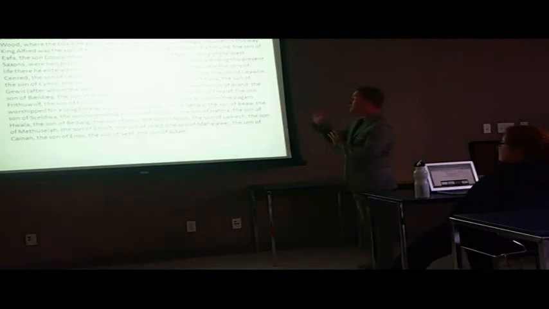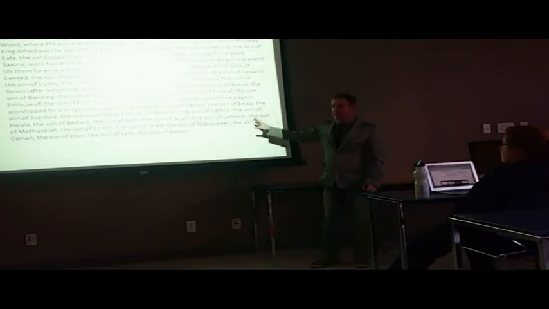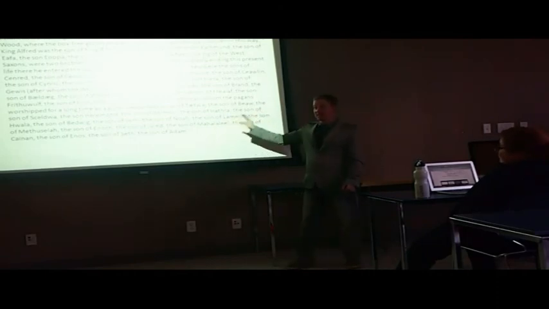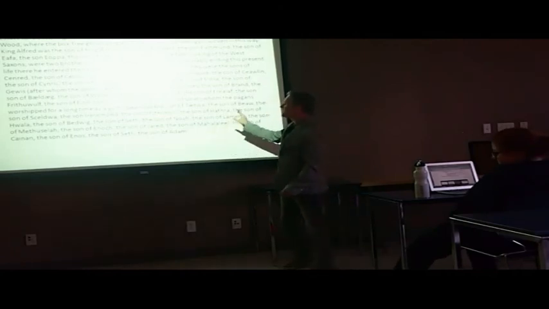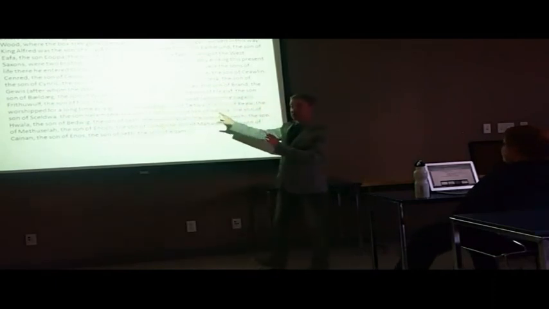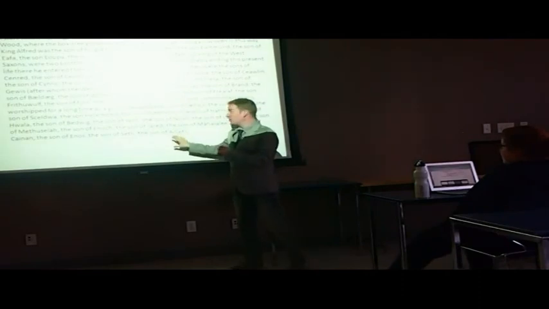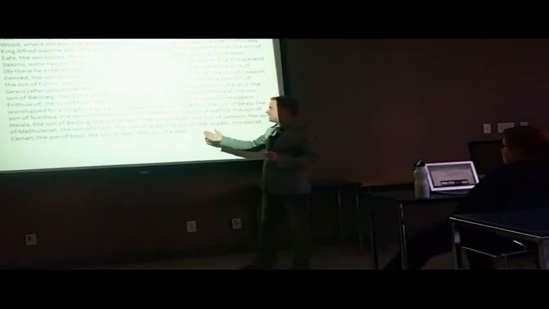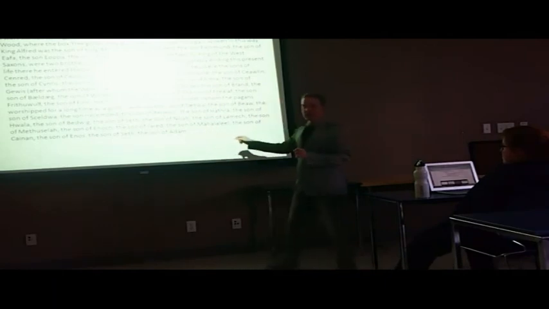So, yes, but the point is, all of this serves a deliberate function. And that is, Alfred has the right to the throne. You can't beat this genealogy, right? But also, what's interesting, and it's a subtle thing, is that while on one hand, Asser does put Alfred into this Christian genealogy, right? Again, if you read the Old Testament, you'll see this genealogy. It's very easy to do. All you have to do is just do the same thing.